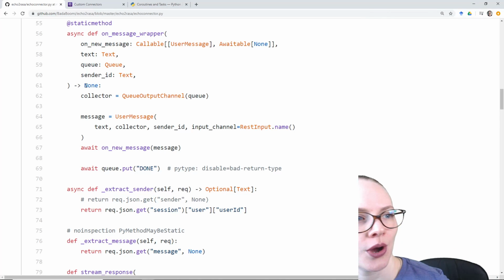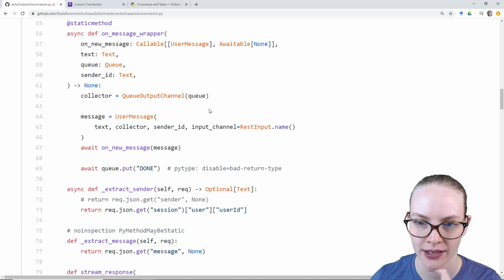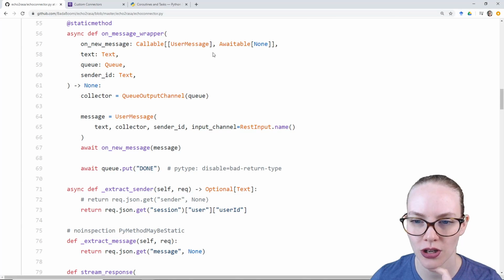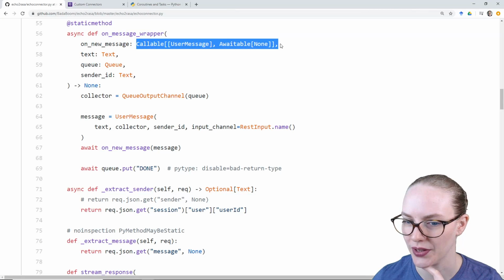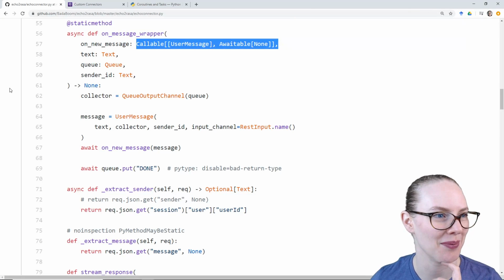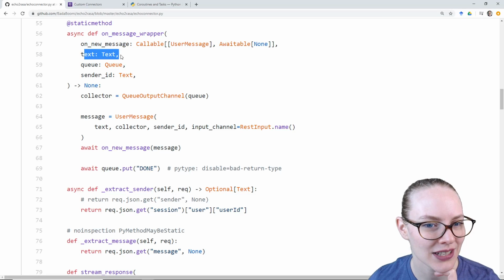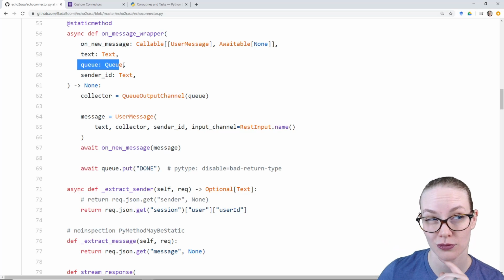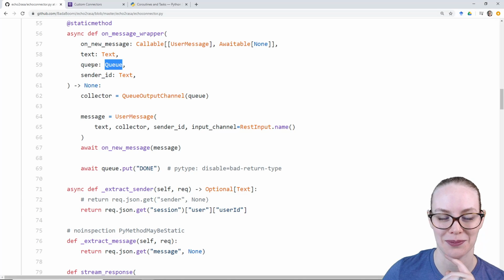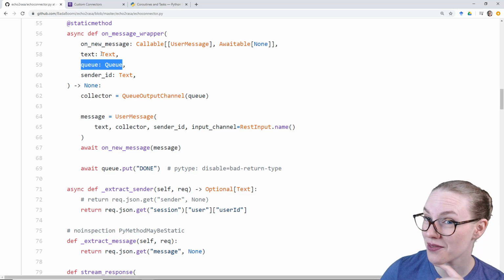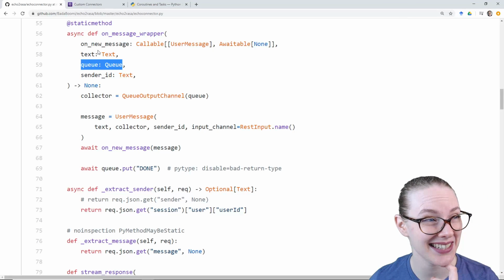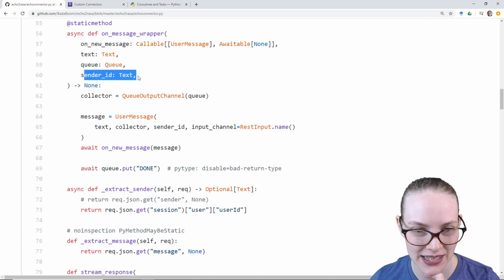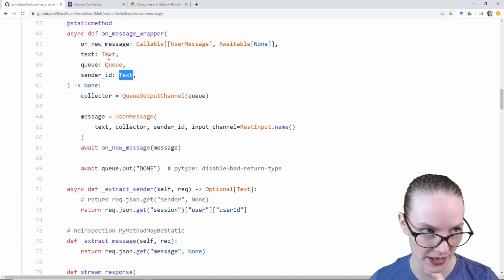Okay, so what it is expecting is a callable taking a user message and returning an awaitable none. Presumably this will come into play later on. Text, so the text that's passed in. The queue, its position in the queue, the previous messages. And then the sender ID, so who sent the message.